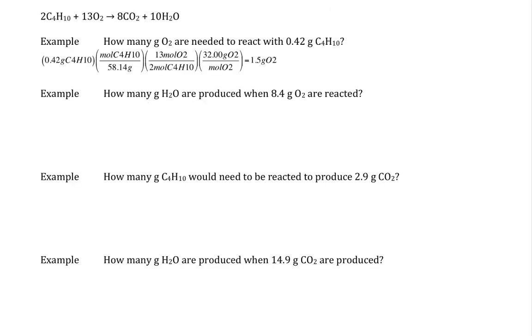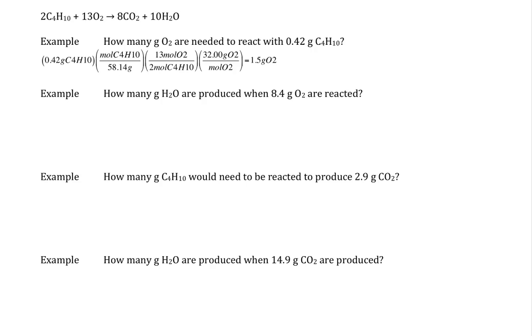Alrighty, so going back to our same chemical reaction, our problem is how many grams of O2 are needed to react with 0.42 grams C4H10. So we start with our given amount, 0.42 grams C4H10. We convert to moles, so we divide by the molar mass of C4H10. We put the grams in the bottom, so grams cancel. Now we have moles of C4H10.